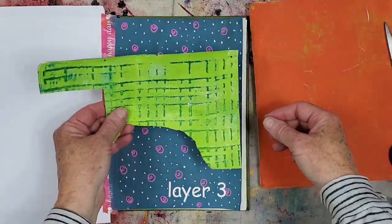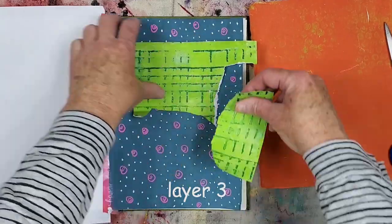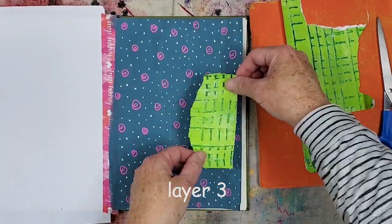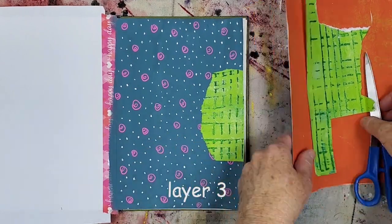The third layer is the start of adding paper to the collage. I pulled bright green and orange mono-printed papers for this layer. This is a good time to mention that I'll be tearing all the papers for this collage, and it will have an overall composition.